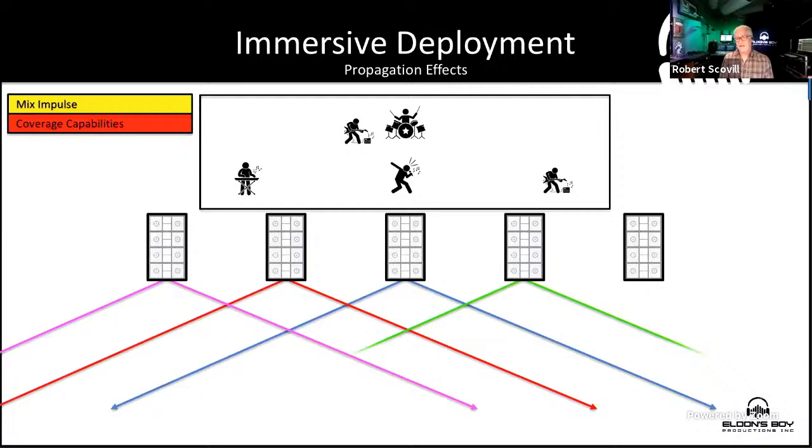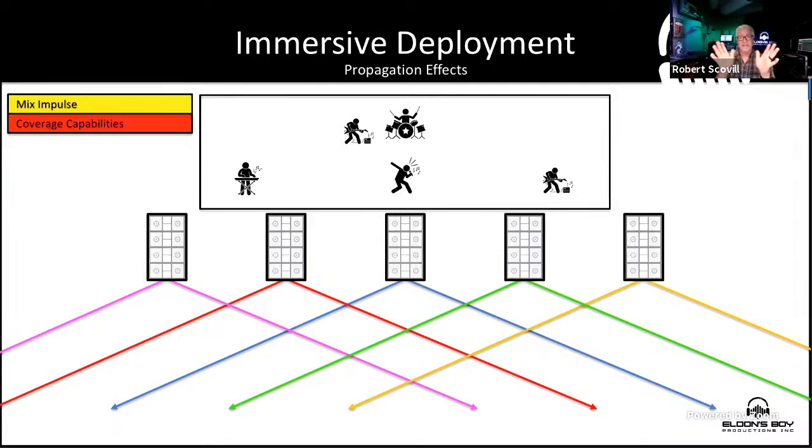Coverage capabilities. This is still a very new time for immersive, even for as long as it's been around now. I think we're still very, very young in terms of what it's going to require for the coverage of the arenas, especially in the big format. What we're going to see over time, we'll talk about this right toward the end, is that we're going to actually want speaker systems that have much wider Q than what we currently have. For many years now we've been on this kind of crusade to get very tightly defined, very tightly organized coverage patterns out of these line sources.